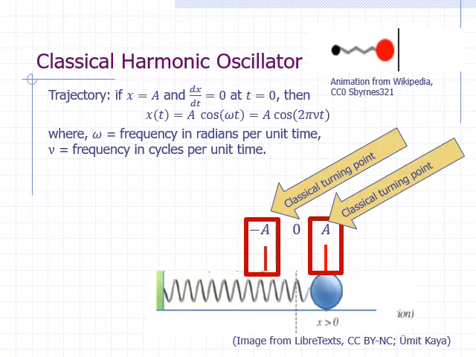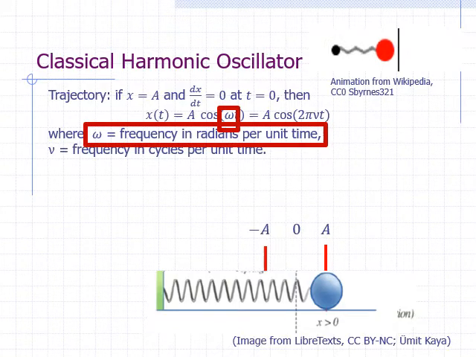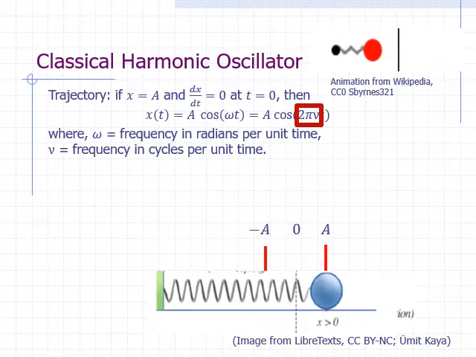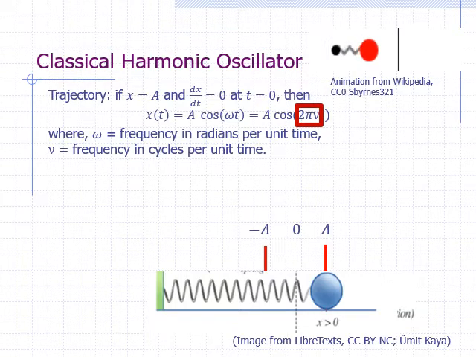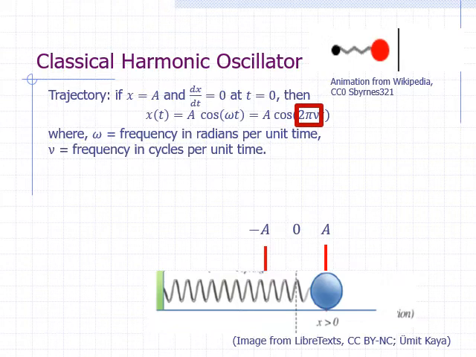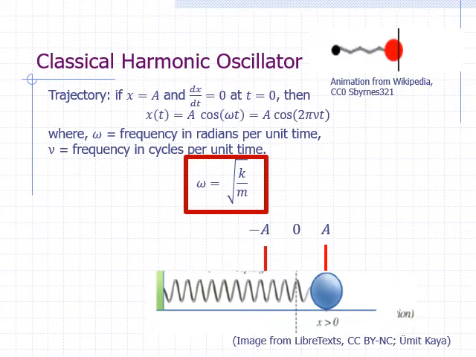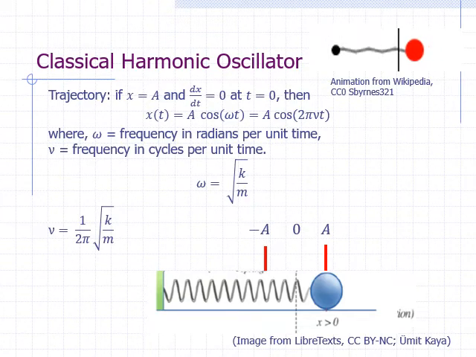Omega is called the frequency of the oscillation in radians per unit time. The Greek letter nu is often used as a symbol for frequency in cycles per second. It is often convenient to write 2 pi times nu instead of omega. Remember that a cosine function completes a cycle when the argument changes by 2 pi. 2 pi radians per cycle times the number of cycles per second gives us omega in radians per second. Omega can be shown to be equal to the square root of k over m, where m is the mass of the oscillator. The frequency nu equals 1 over 2 pi times the square root of k over m.